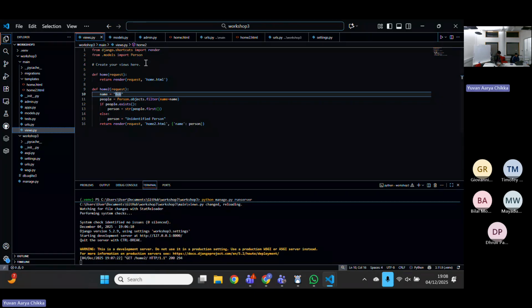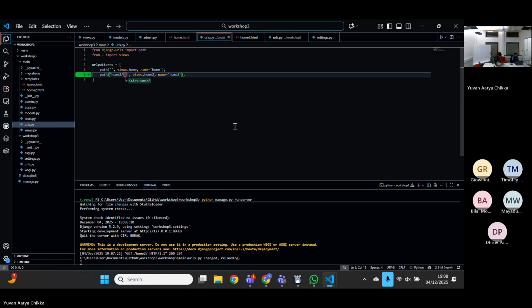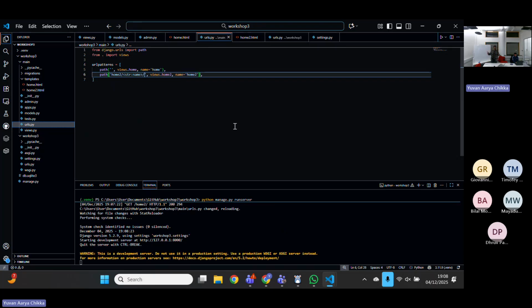And the way to do that is to go back to our urls.py and use angle brackets, and that is a parameter inside the route itself, right?